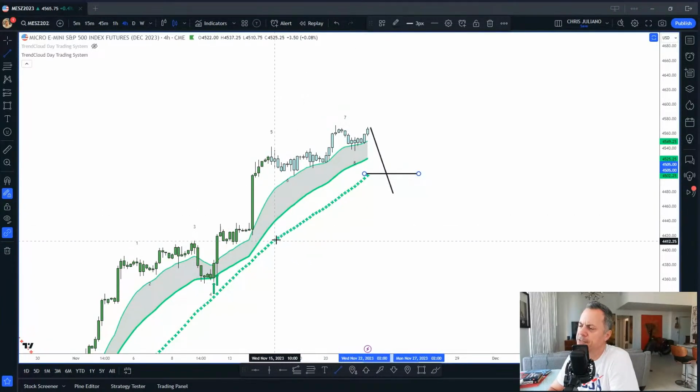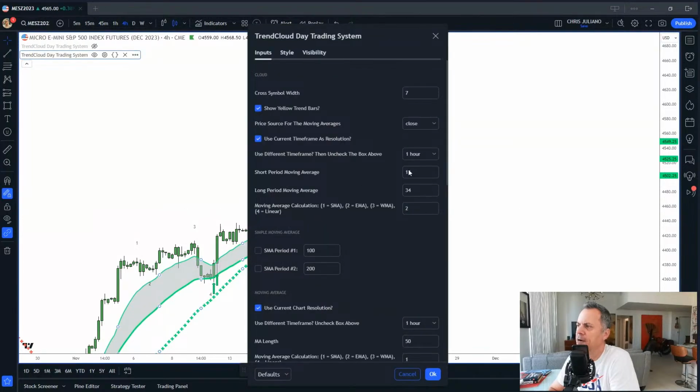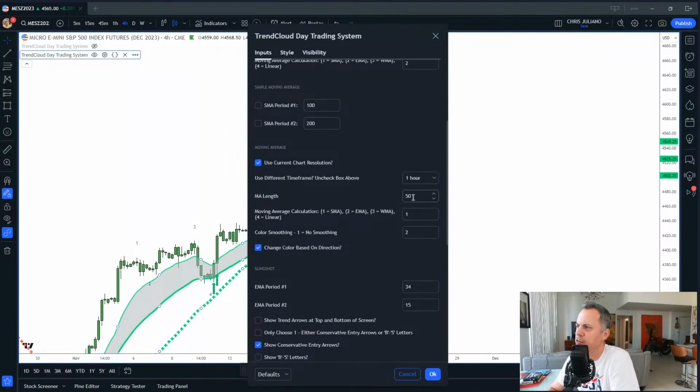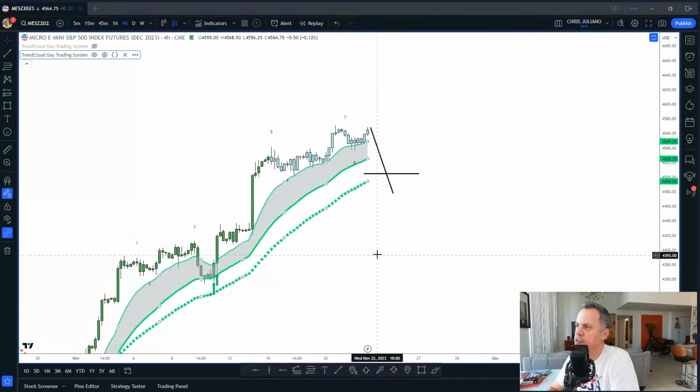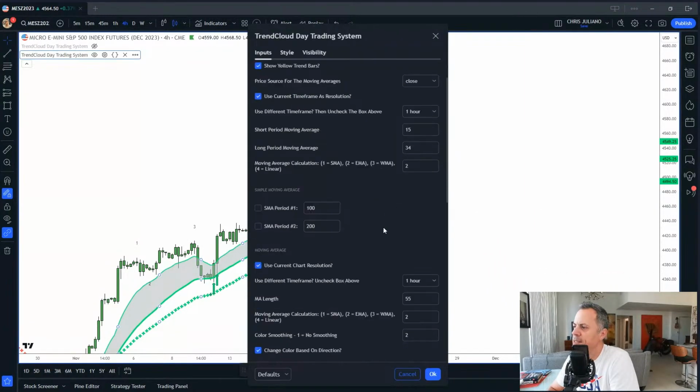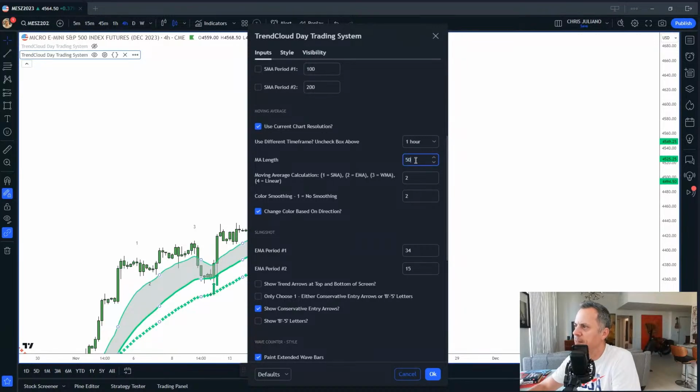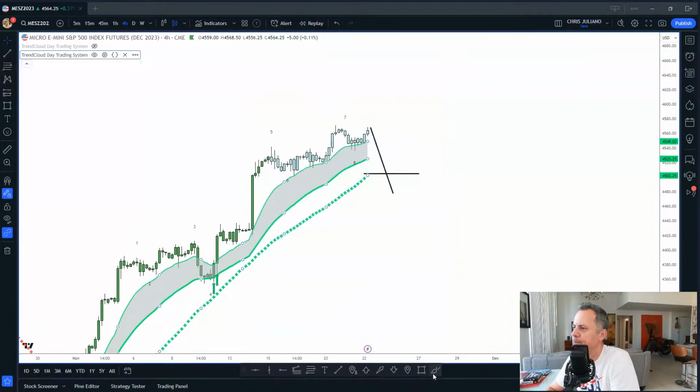Because down here is where it's going to recalculate. Once it crosses the 50 simple moving average, that's what this is on your trend cloud. And the trend cloud, I made it so that you can adjust every moving average on here. Because you may want to use the 55, maybe you want to use the 55 exponential. There you go. That's what the 55 exponential looks like, okay? You can mess around with that. Everything that I back tested is on the 50 simple, okay? So in this particular case, this line right here is the 50 simple moving average.